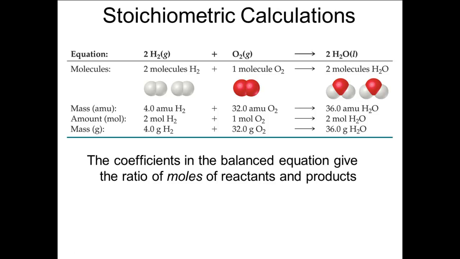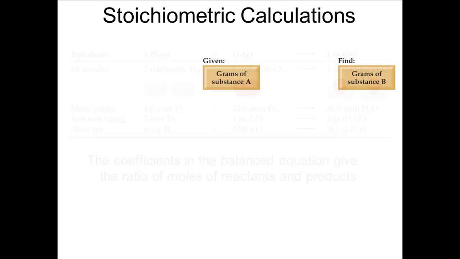Stoichiometric calculations. When doing chemical calculations, it is critical to remember that the reaction relates the numbers of moles of the various reactants and products. It does not relate directly the number of grams of the substances. So any calculation that uses the amount of one substance to find the amount of another must go through the number of moles.